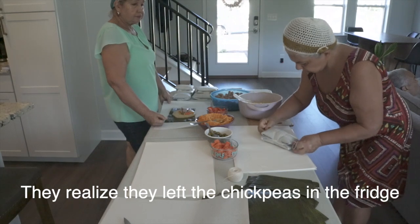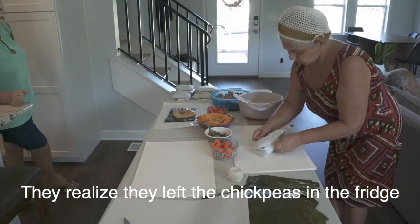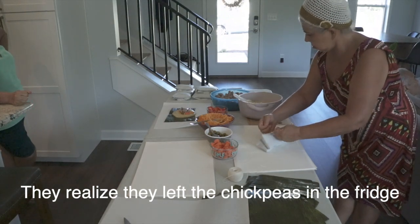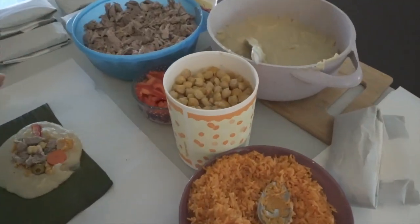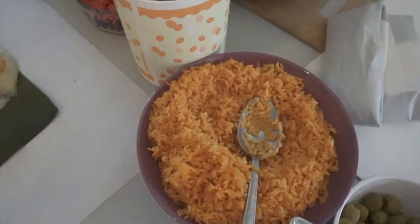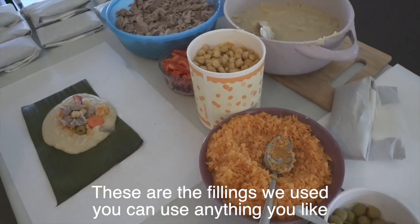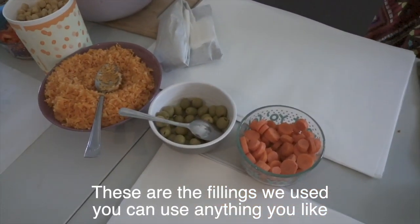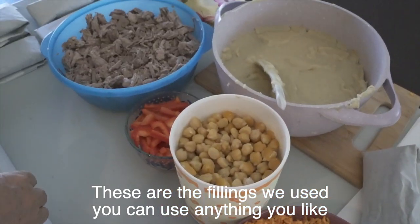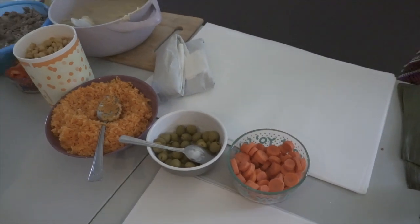Luz, ¿qué pasa? Los garbanzos. We forgot about the chickpeas, y'all. They were in the fridge from yesterday. So yeah, they have to put the chickpeas in there. Y también hay gente que le pone ciruela o pasas, cosas así. Sí. So this is all optional. Usted puede ponerle lo que usted quiera. Pero eso es lo que le ponen tradicionalmente, pero usted le puede agregar cualquier cosa que a usted le guste o de su preferencia.